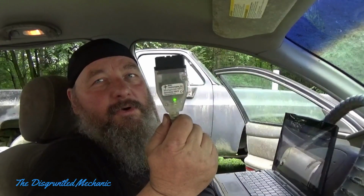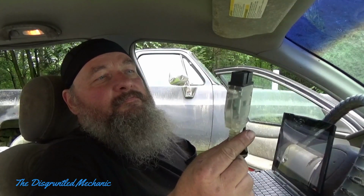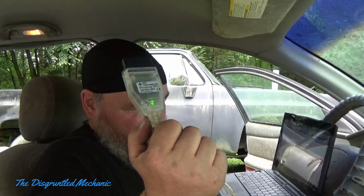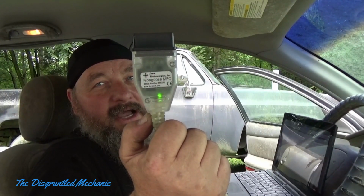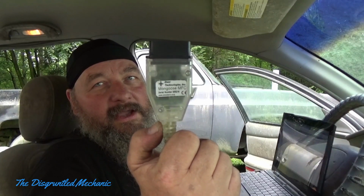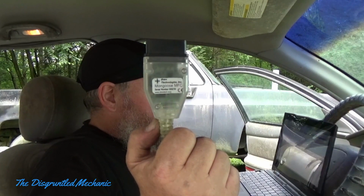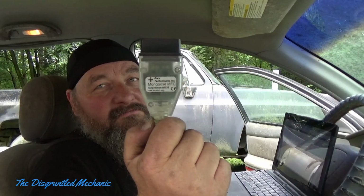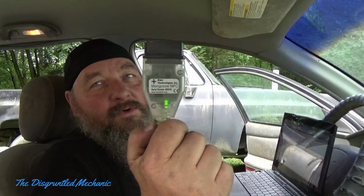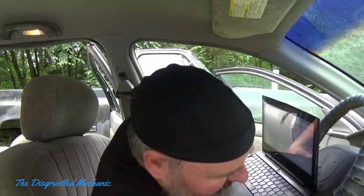What I'm using to do the programming is a Mongoose MFC by Drew Technologies. It's an old one. It was given to me by another YouTuber, a friend of mine who does this stuff and has his own popular channel, but I won't mention his name, just because maybe he won't want me to. So we'll plug this into our computer.